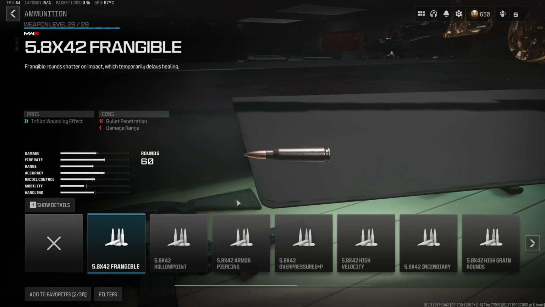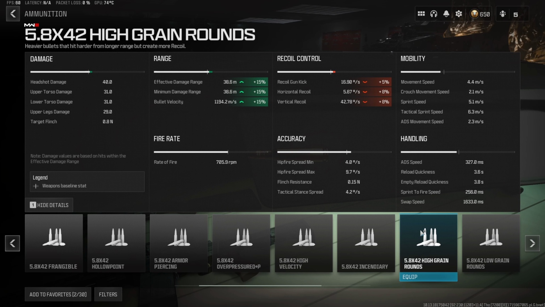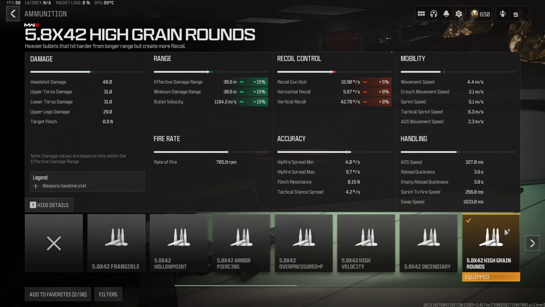So with that being said, we do want to throw on the high grain rounds, which is going to give us a very solid increase to our damage and range. As you can see, we do get 15% to the effective and the minimum damage range, as well as 15% to the bullet velocity. And even though this does increase every single recoil control stat, don't even worry about that because this build still has absolutely zero recoil.